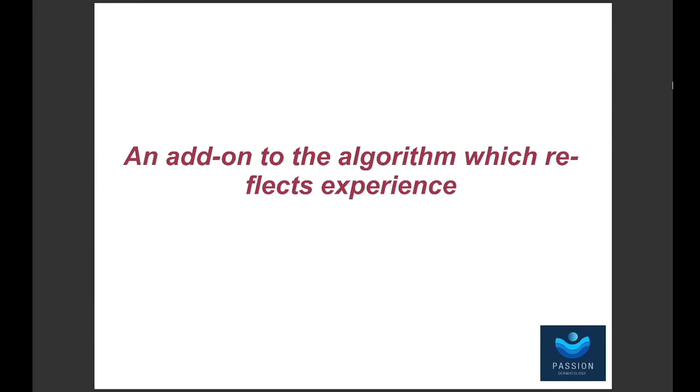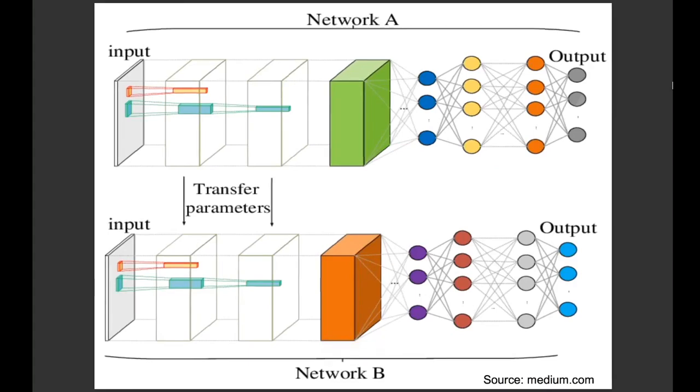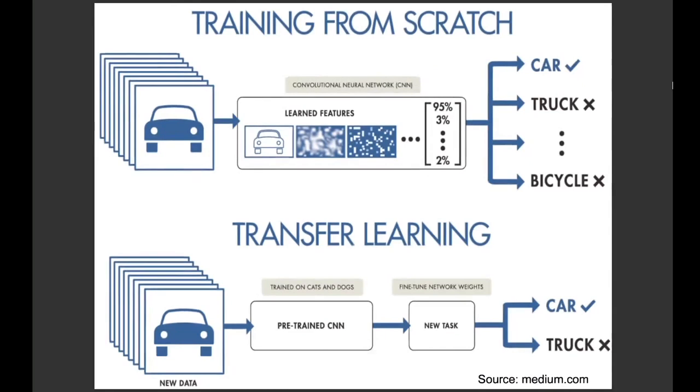So what else do we need? We need an algorithm which reflects experience. Of course, if we have to learn from scratch, we learn from scratch. But we want to use a technique called transfer learning, where we already recognize these conditions on Caucasian and Chinese skin, and we're going to be transferring these learned parameters before the learning process actually takes place on African data sets. It's a bit like recognizing a car in traffic and recognizing a car on a path, for example. They both have wheels, they both have headlights, but they might have a different behavior.